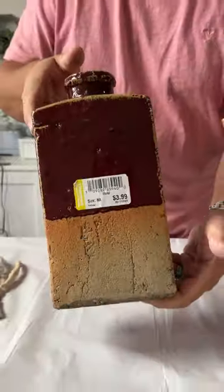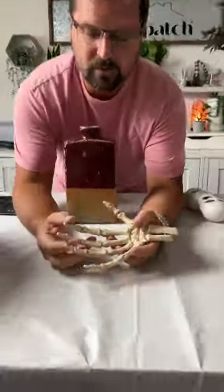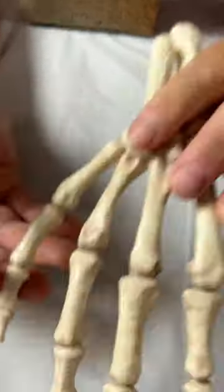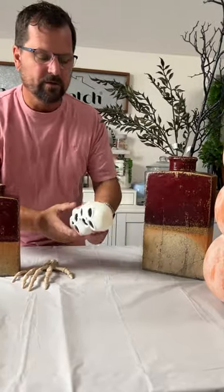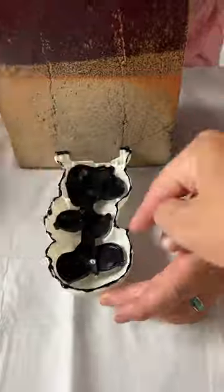For the vases, I started with a pair I got from Goodwill. I got a beautiful hand from Dollar Tree and sliced the fingers so I could loosen his death grip. I then hot glued that hand onto the smaller vase. I got this triple skull stack from Dollar Tree, ripped it in half, and glued the stack onto the larger vase.